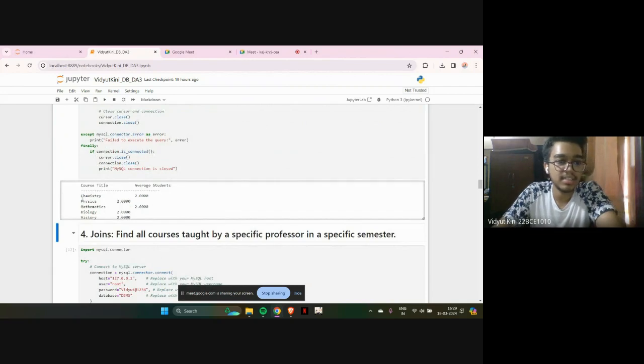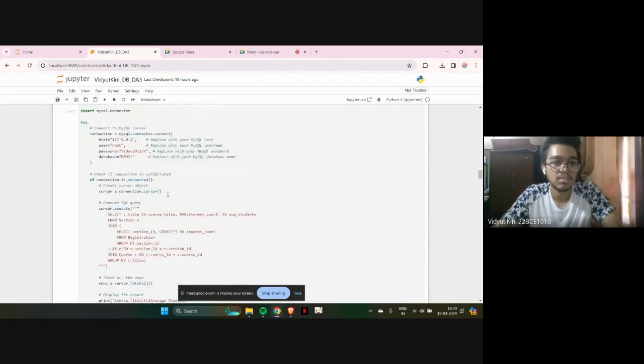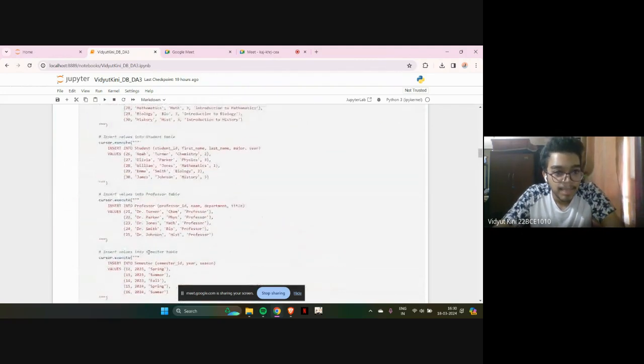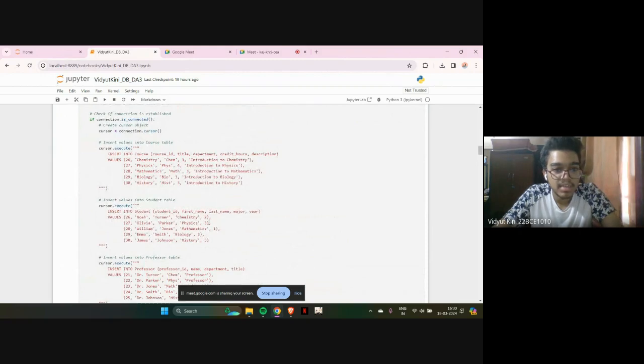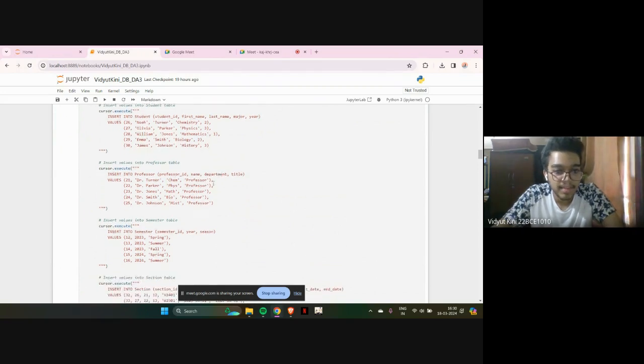So as you can see, for chemistry, the average number of students is the total number of students registered in a given course, same as the count of students in a course. As you can see here, in the student table there are 5 students with student IDs 26, 27, 28, 29, 30.